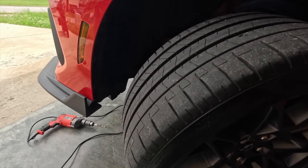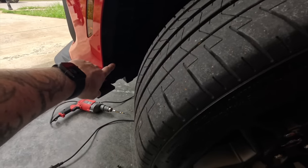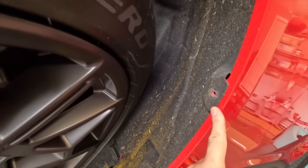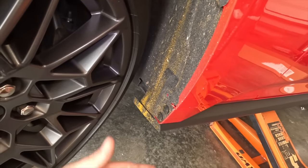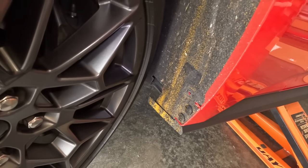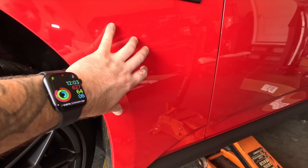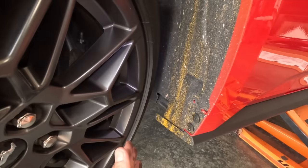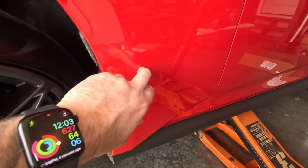Everybody's gonna want one of these in combination with the front splitter and especially the spoiler gurney flap. In the front you've got four push tabs, then a screw, then one and two here. They just painted the roads — I got too close. Luckily it's coming off the side of the car. I'm going to have to spend some time detailing to get all these little marks off. It's basically yellow paint from the yellow lines on the road — it is coming off.